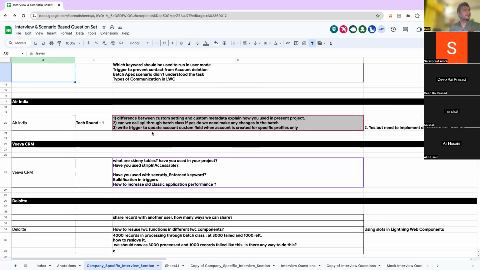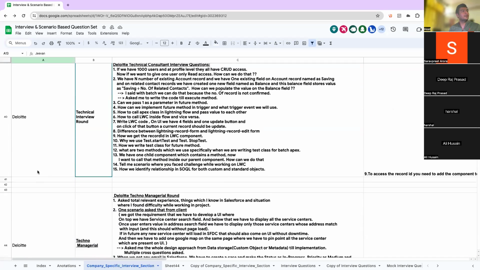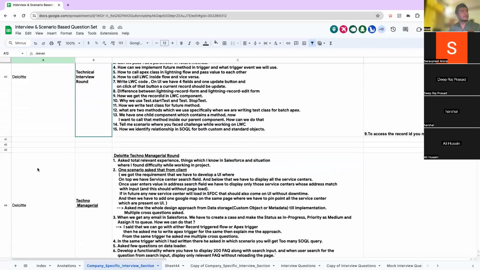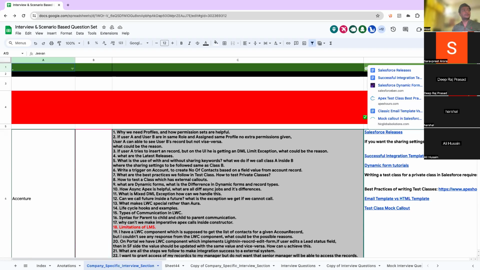For the smaller companies where we have single questions or 2-3 questions, we will cover them in a single day. So I think these 3 companies we will cover in a single day. And then we will come to Deloitte. We have got so many questions for Deloitte. Deloitte takes good interviews, so it will be a good opportunity for us to explore a couple of tricky questions.